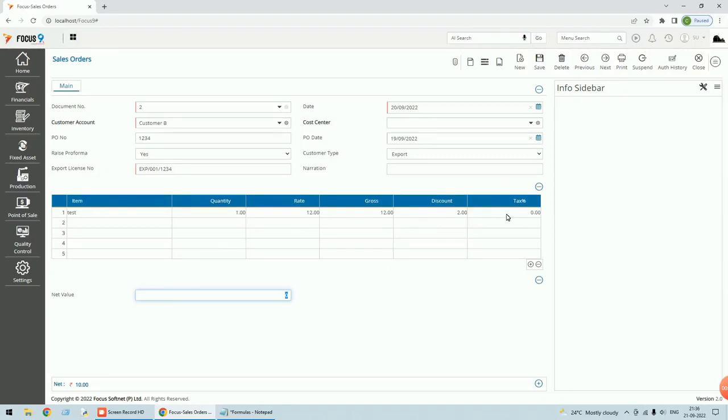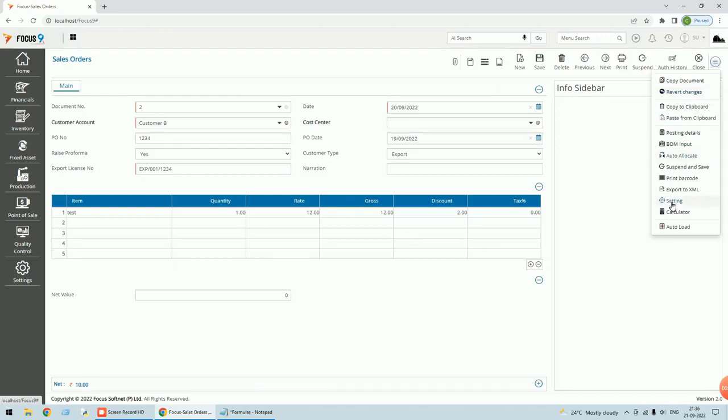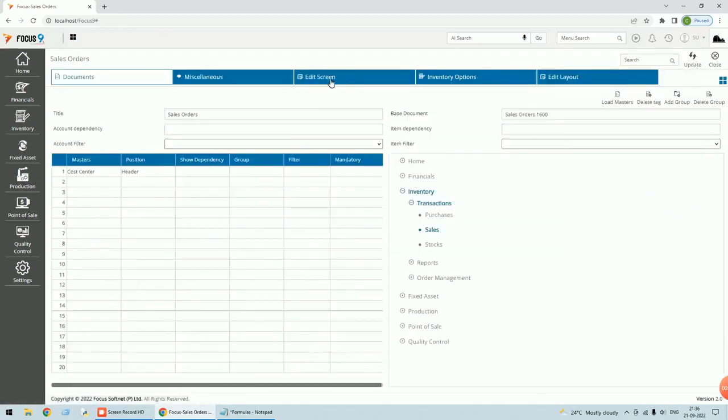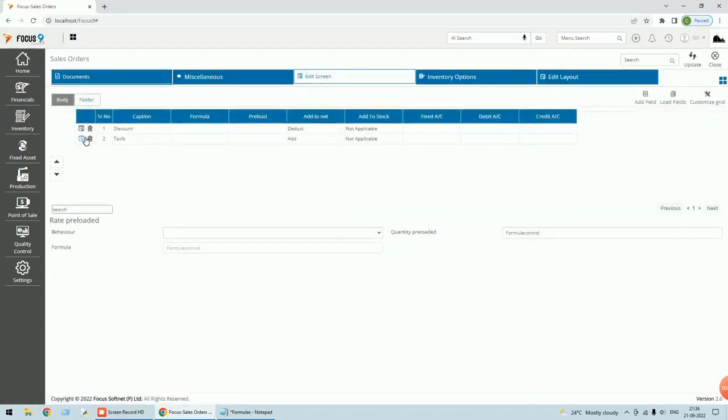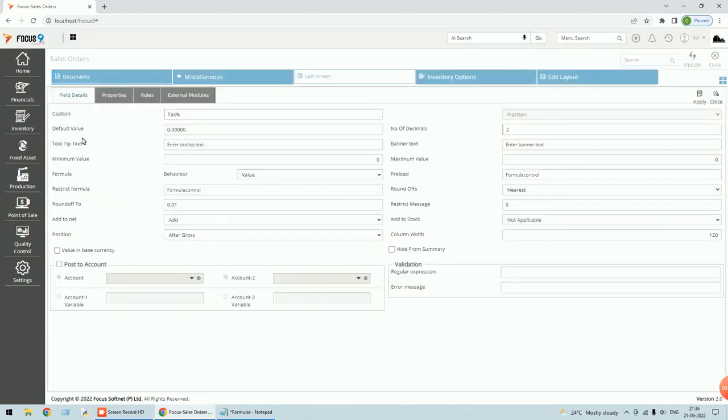First of all, I will tell you how to calculate the tax column. Tax column field, how to give the formula. Go to settings, click on edit, click on tax. Now my tax should be calculated on my gross minus discount into whatever tax percentage I give.